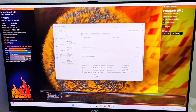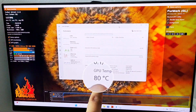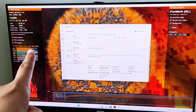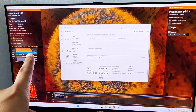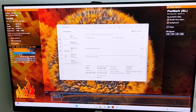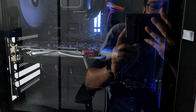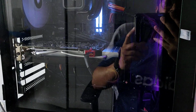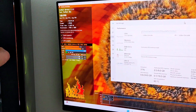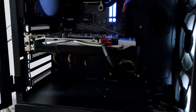Right guys, so here's the temps, and it's not looking good. You can see 80 degrees here and 81 degrees on Furmark bench test 2, and the hotspot is at 92 degrees. I was expecting it to be quite hot because it is quite cheap and it didn't look too good. As you can see here, it looks pretty basic, but for the price it's alright. Going to do a performance check really quickly and see if it's lining up with all the other 2060 Supers.